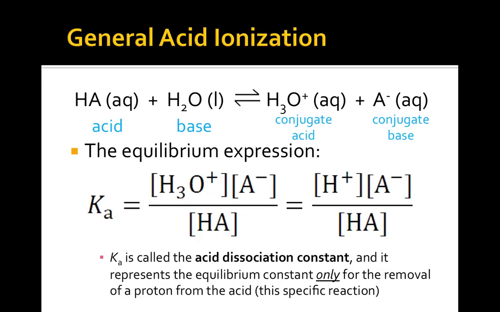When the law of mass action is applied to this heterogeneous equilibrium, the equilibrium expression can be written as Ka equals the hydronium ion concentration times the anion concentration divided by the acid concentration, or more simply as the product of H-plus and A-minus concentrations over the HA concentration. Ka is a special equilibrium constant called the acid dissociation constant, and it is specific for this type of acid dissociation reaction only.